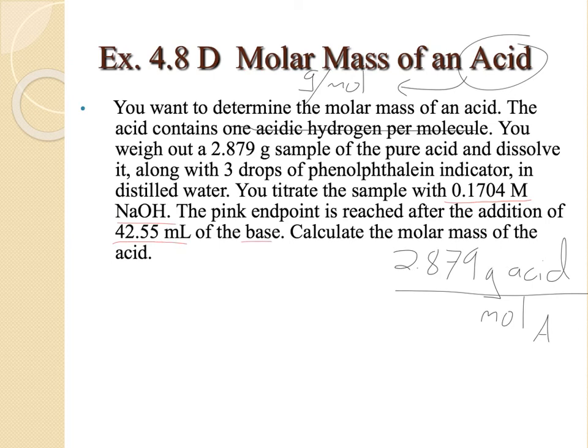So we have our base information over here, and titrations, remember, they tell us that our moles of the base are going to be equal to the moles of the acid. So I don't want my molarity and volumes here, I just want the moles. So this is just a simple conversion, and then we're going to use the moles of the acid. Since I don't have molarity and volume of the acid, that other equation isn't useful. So it's better to think about this than to just memorize your way through it. The moles are equal. If you have the volumes and molarities, you can calculate them.